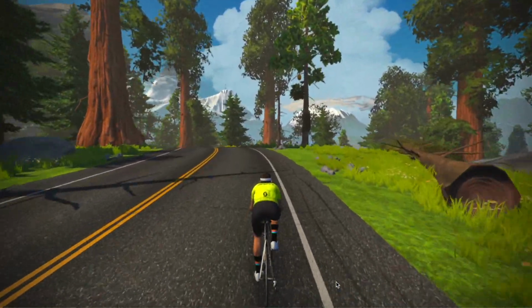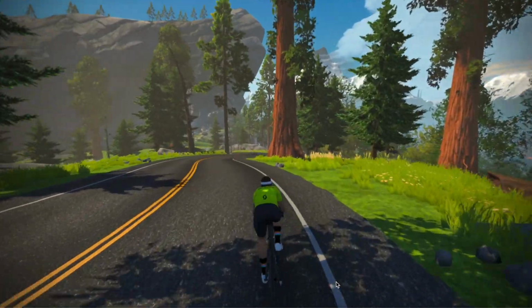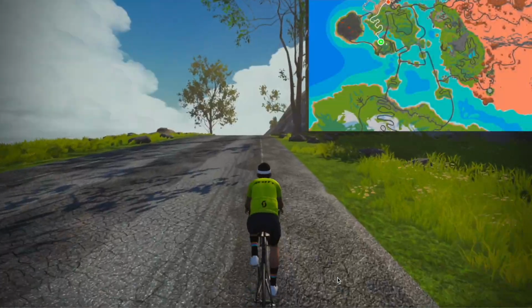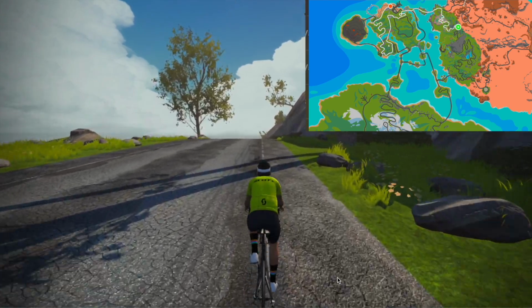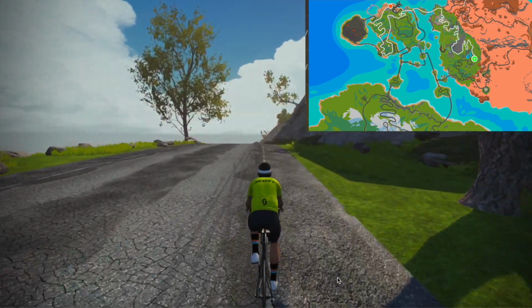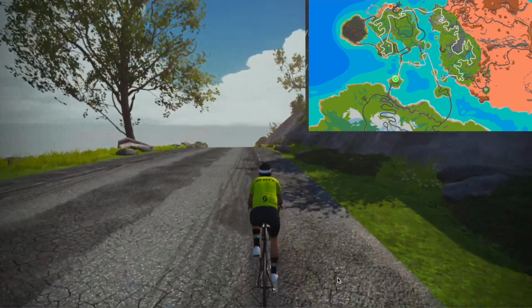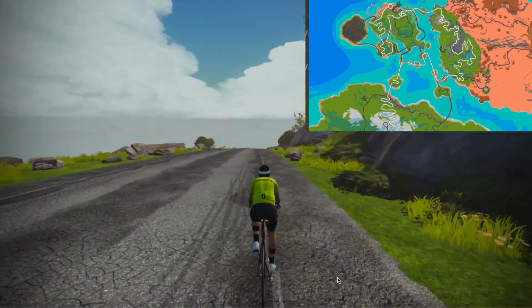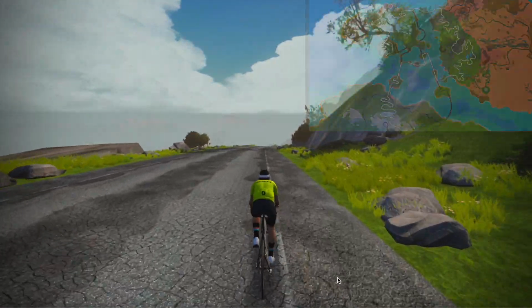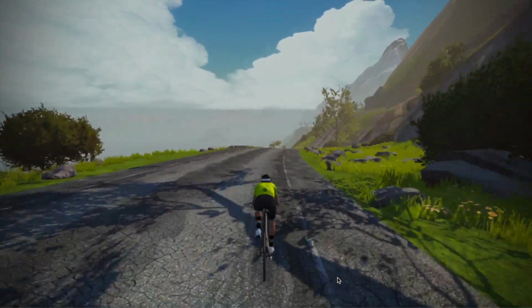So first up, we've got Watopia Climbers Gambit. This week we are going to be racing one lap of Climbers Gambit. That's going to be 28 kilometers, 17.4 miles, 640 meters of elevation gain. That's around 1,800 feet of climbing for those of you who use the Imperial system. Power-ups will be 34% feather, 33% truck boost, 33% aero boost.